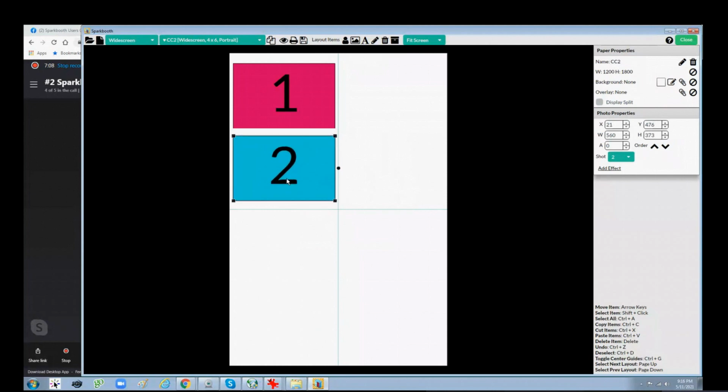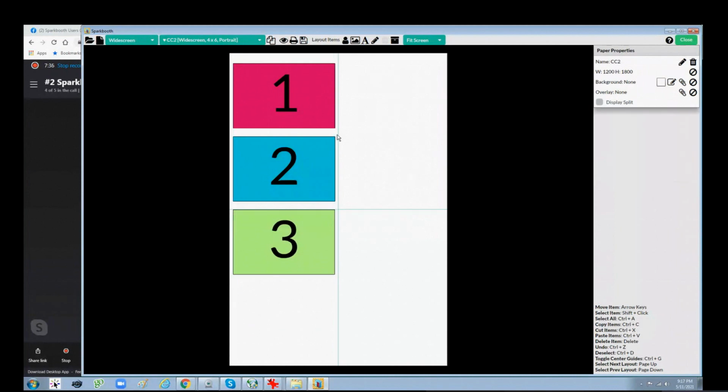Usually as soon as you get it lined up, it'll bring up a double line. Of course, it's not doing that, but I'm going to put this at exactly 20 over here on the right for the X. Now I've got the lines showing me that those are lined up the same. I'm going to grab in a third photo box and put it right down here, about the same distance away, and make it 20. Now I brought in the lunch meats, okay?